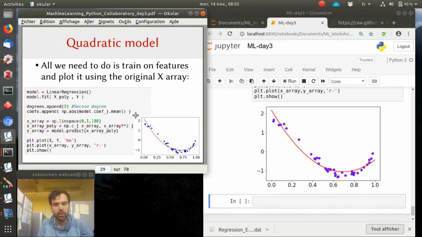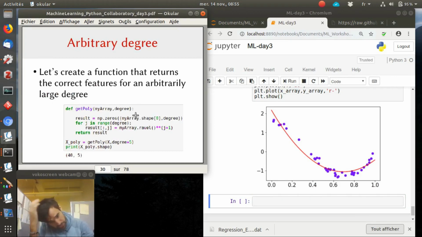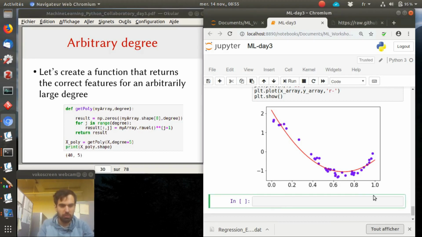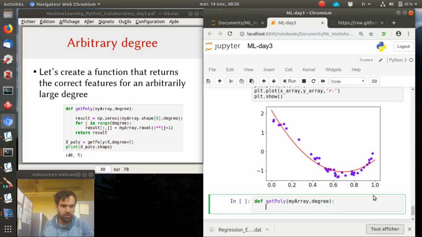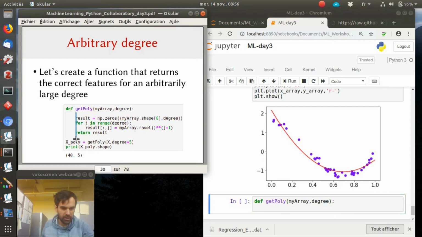So we are going to increase the degree of the polynomial. Okay. So to do that, rather than writing it down, making a big copy paste and changing that, we are going to create a small function that from an array gives you back a 2D array, each column corresponding to 1 degree of the polynomial, and the degree will be given here. Okay, so just a small function, def get_poly. It will be my array, so it will be just an array that you give as a parameter to the function. Degree, it will be the maximum degree. I'll remind you, since I'm defining a function, you need all those lines here to be indented in the same way, otherwise Python won't understand what's happening.